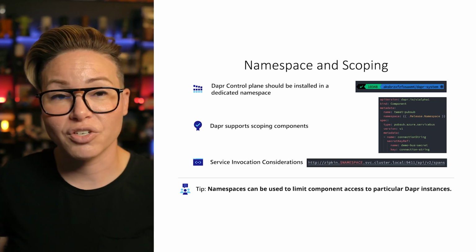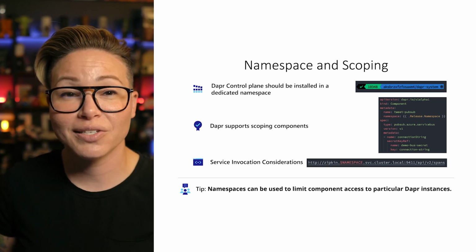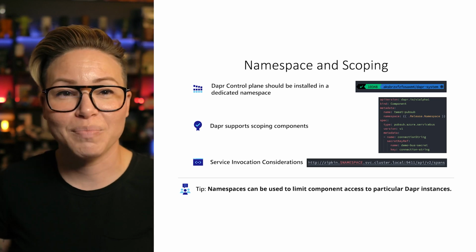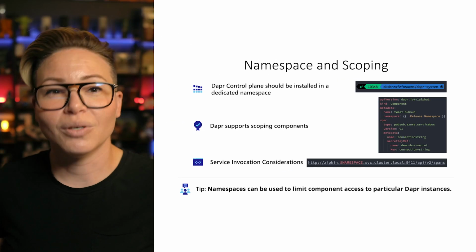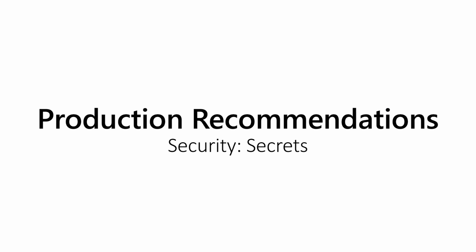When using service invocation with a Daprized app in a namespace, you will have to qualify it with that namespace. In this example, we're referencing the Zipkin endpoint address with a qualifying namespace depending on where the Zipkin tracing component has been deployed. If we use the production namespace we saw in the Redis component on our previous slide, this Zipkin address would read http://zipkin.production.svc.cluster.local, etc.